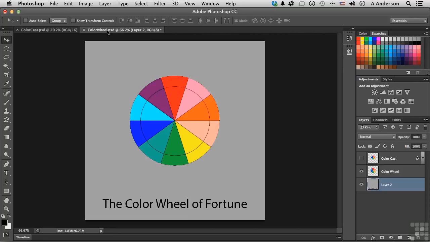Color casts are different than just images that have wonky colors in them. Color casts are traditionally made when you get the temperature of the film incorrect for your lighting. For example, traditional film, and I still shoot traditional film, although I do most of my stuff digital, was baked to a particular temperature. And if you still shoot traditional film, or you remember this, we had outdoor film, we had indoor film that was keyed to the Kelvin temperature of sunlight or tungsten or fluorescent.